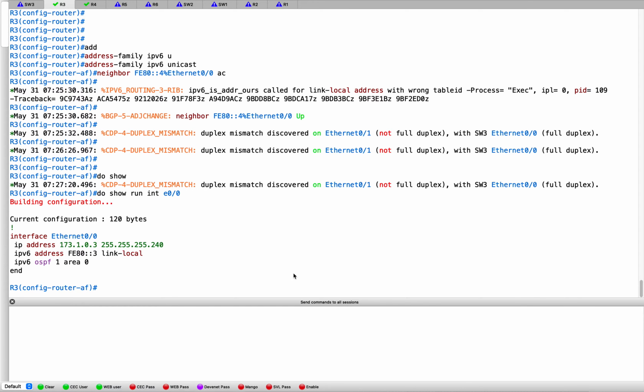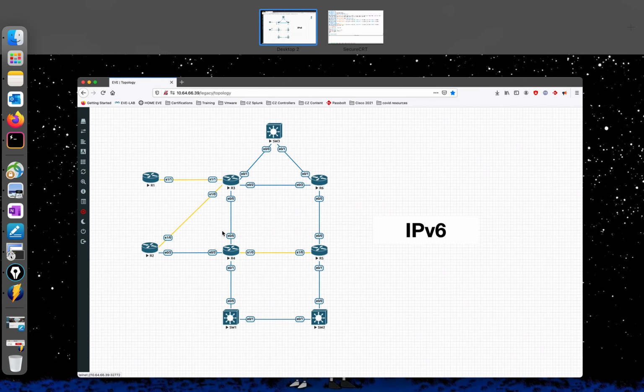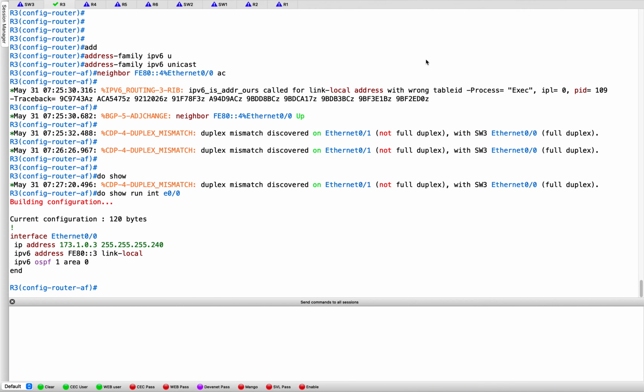Okay. So what I can do is I can take this link, because R4 doesn't really know about this link right now. That's the problem, right? So I can take this directly connected link and redistribute it into OSPF so that R4 comes to know about it. That's one way of doing it. Not a very good way, but just one way. So I just want to show it to you that it works that way. There's obviously a better approach to this, but I just want to explore a couple of ways.